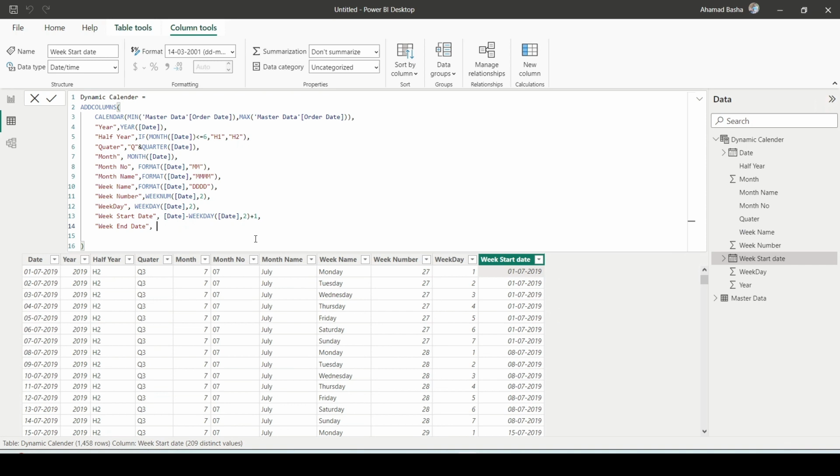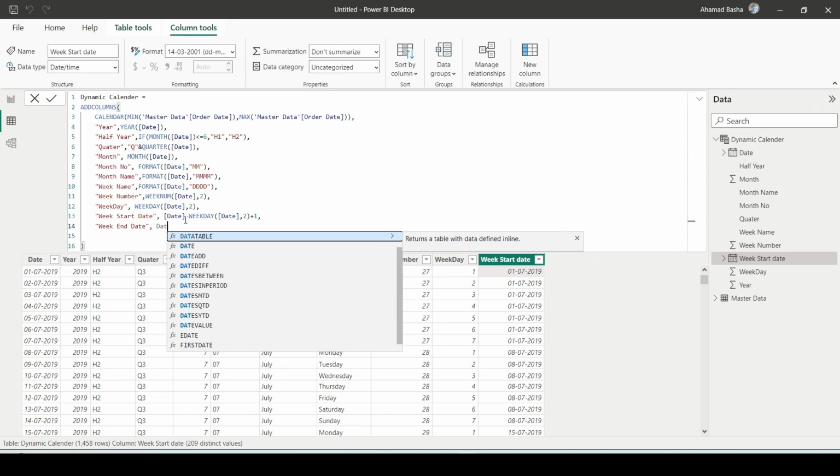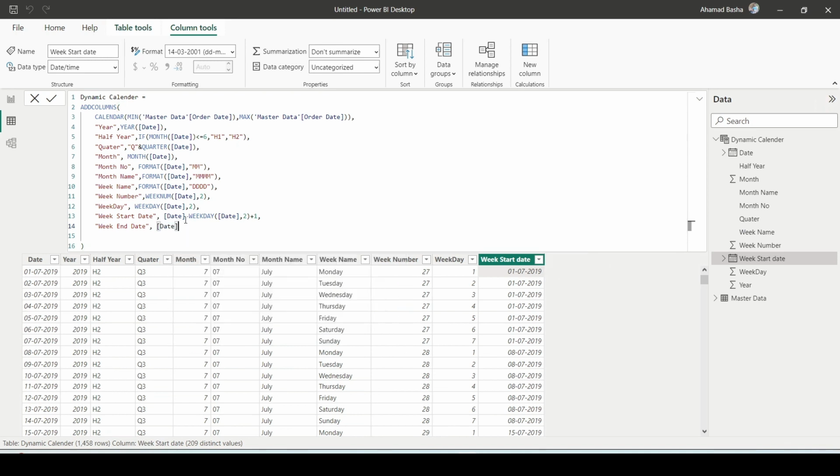Just simple, guys, that weekday, whatever it is there, no need to add anything. Just we are adding here plus 7 for the present date. So what will happen? Our week end day will come, correct? The same, like we will go with the date, meaning our calendar date, and plus 7.